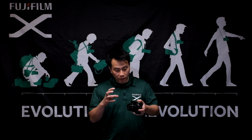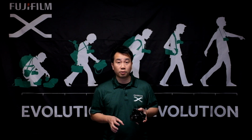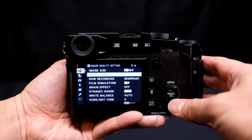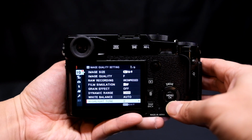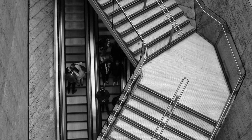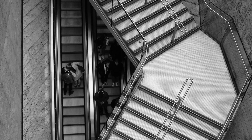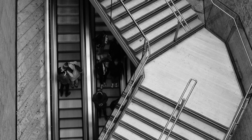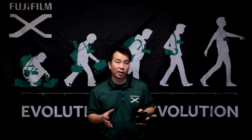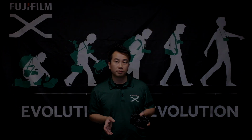Now, of course, the processor inside the camera also offers the ability to do compressed lossless RAW. So now not only can you shoot JPEG with RAW, but you can also enable lossless RAW compression to reduce the file size when shooting with this 24.3 megapixel image sensor.